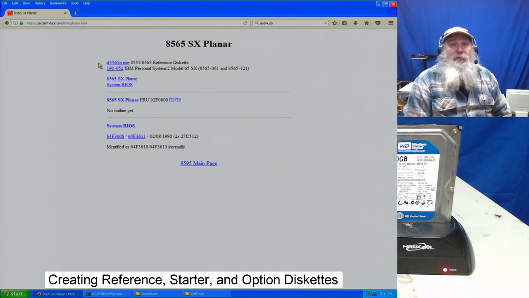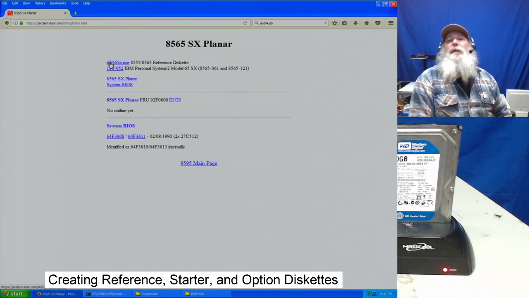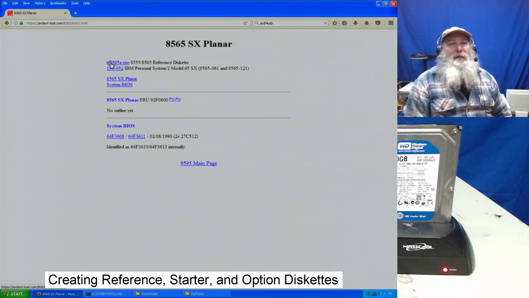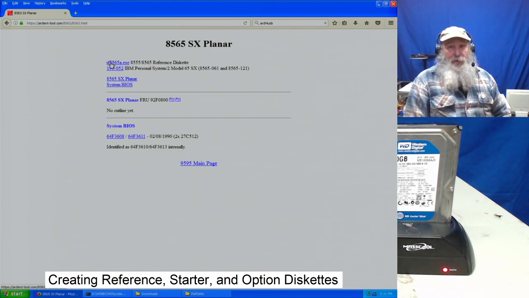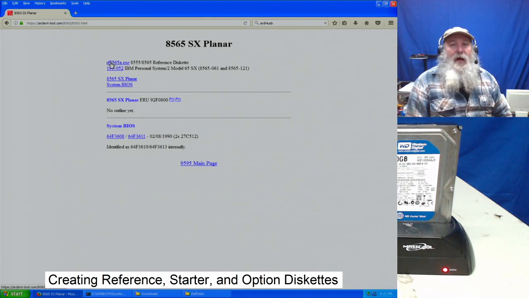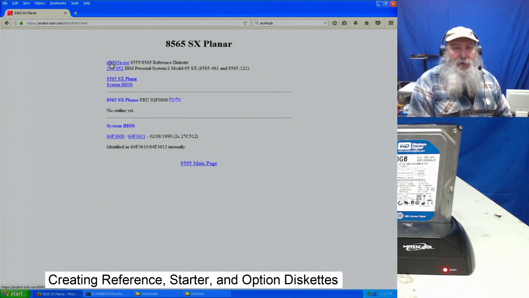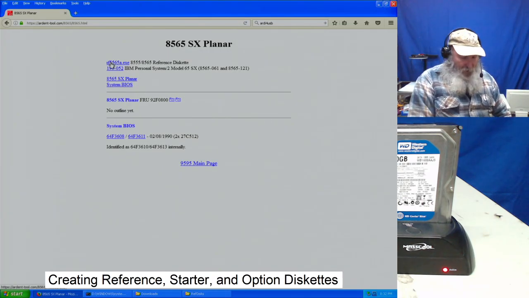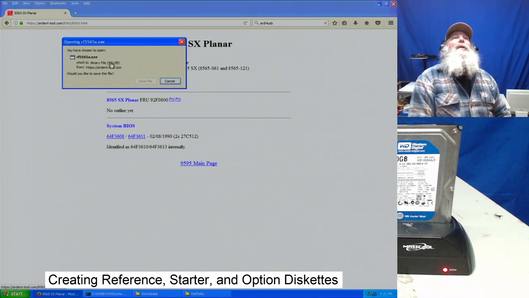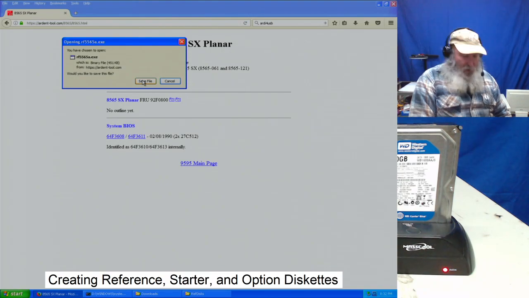If you have a 64-bit system, there are alternative methods to extracting that diskette. I'll cover those in a later video. I'm wanting to keep the focus here on how this process has existed for a couple decades now with the advent of the internet and the compilation that's been done for these reference diskettes online to be able to quickly find the information that you need on the PS2 models. So I'm going to go through and click on that to save the file.